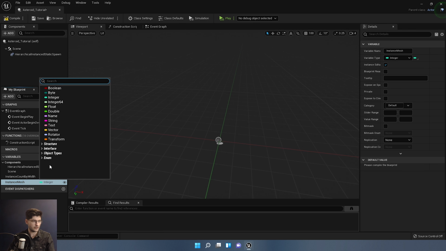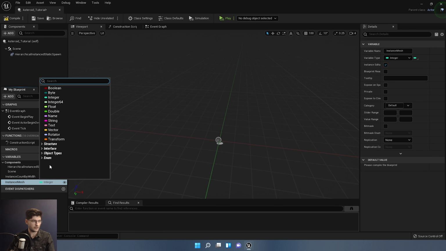Now we've created all of these, but they don't seem to be part of anything. So what you want to do is select this, and you've got a category, where you can create a new name. I can type that in to call it instances. And now this variable is part of that. I believe I can just drag them in. And as you can see, they all become part of the instances category, which is fine.